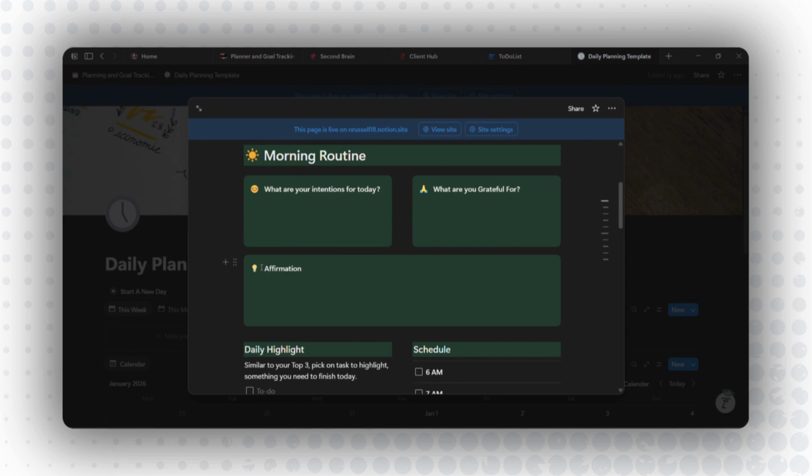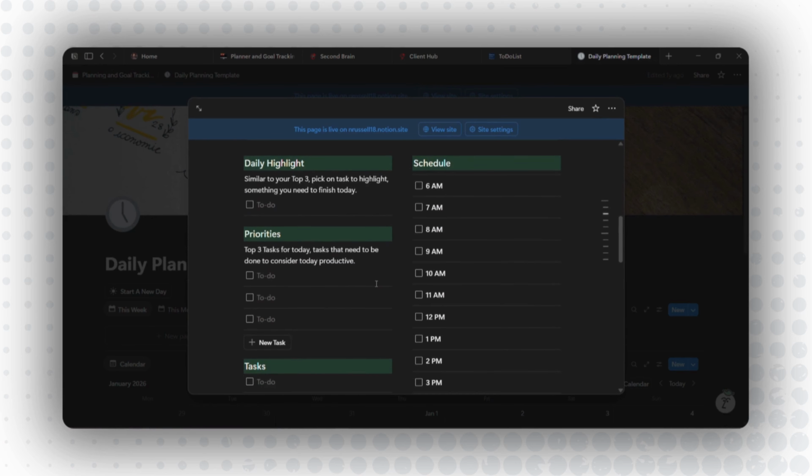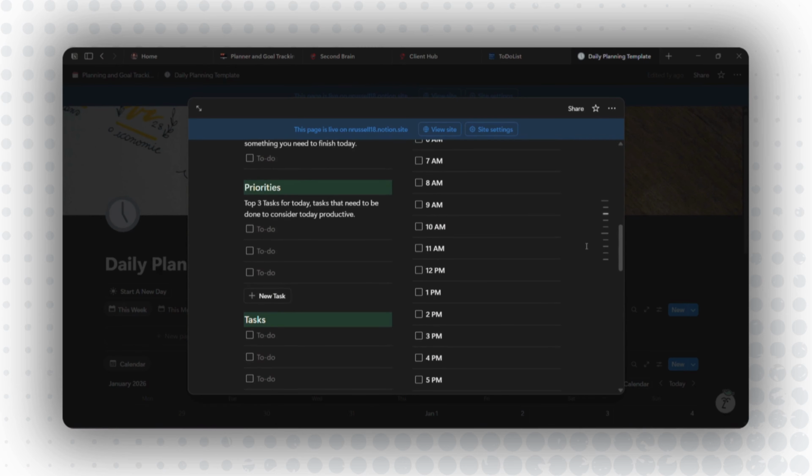Now, the second thing that I'm going to ask is, what are my intentions for the day? My intentions are to work hard and get my to-do list done. My intentions are to take the morning off and work in the evening. Whatever it is, what are your intentions for today? Lastly, to help get into the right mindset, what's an affirmation that you want to write down to make your day even better? Jot that down here.